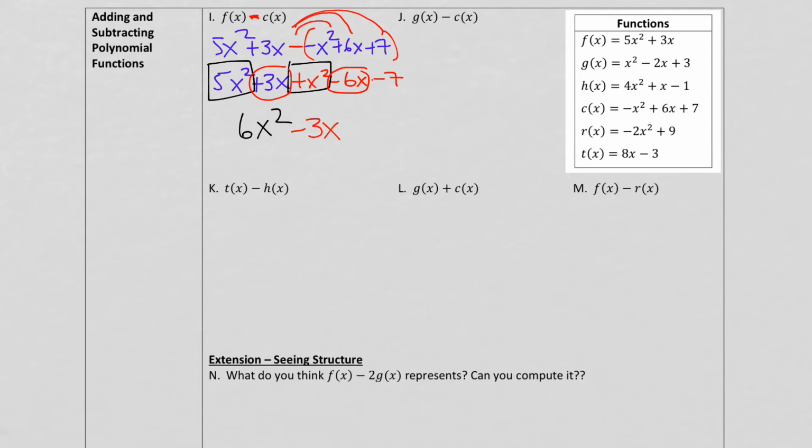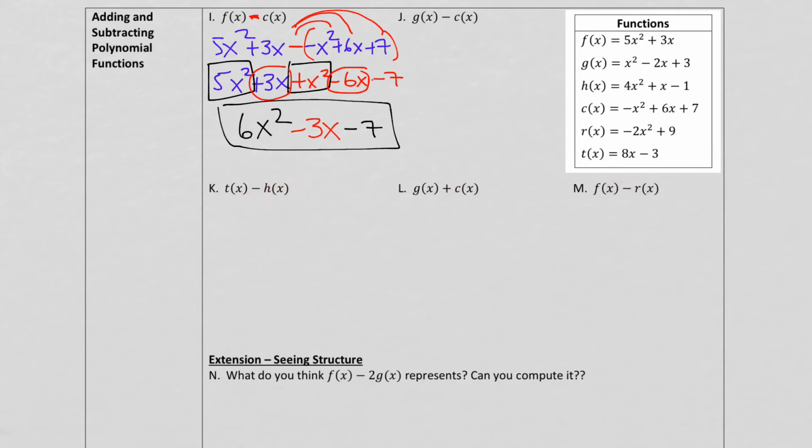And then to finish, I see this minus 7 by itself, so it just comes down by itself again. At this point I'm stuck because I have no more like terms. That's the answer to example I. Okay, so with that, let's try one more together. The key here, as you look at all these questions, is that before you get anxious or frustrated, just look to see what it's asking you to do. In example J I'm subtracting, example K I'm subtracting, example L I'm going to be adding, right? So now I'm going to mix it in with you, and then here I'm subtracting.